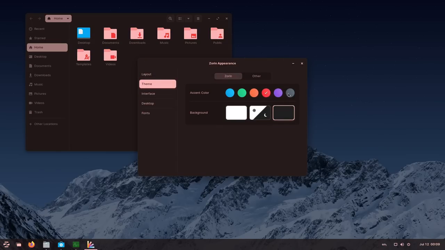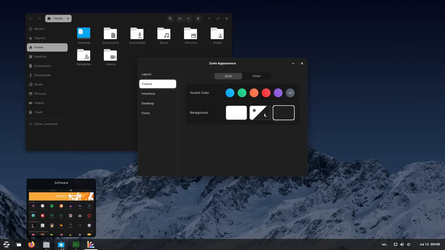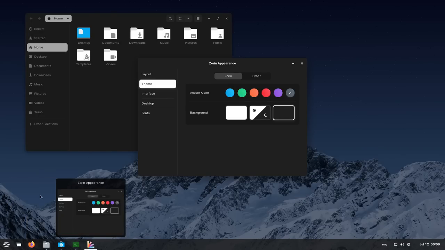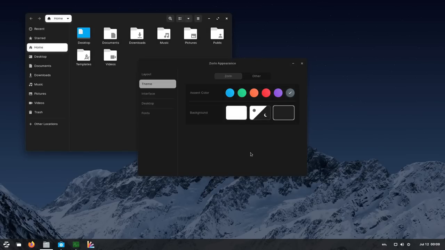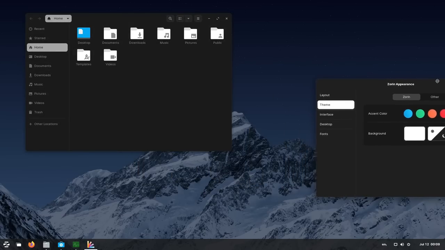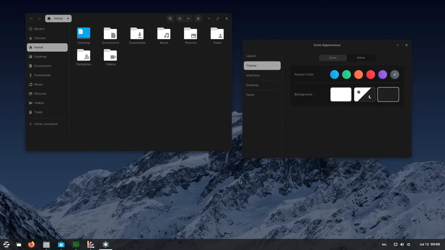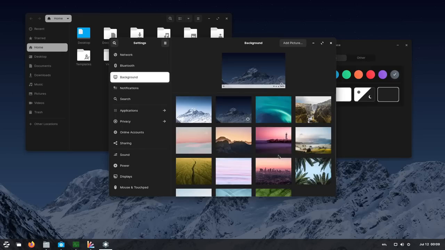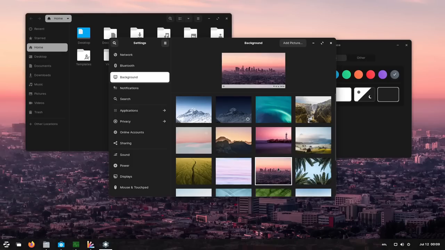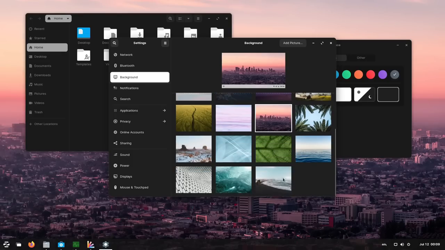It's one of those things where you can change between the dark and light theme, and everything changes to dark and light. It uses a GTK theme that just kind of propagates throughout the entire system, no matter what applications you're using. As long as they're GTK, they work really well. And it just feels like a very nicely put-together experience, and it just looks amazing, right? So that's why it's number one on my list.